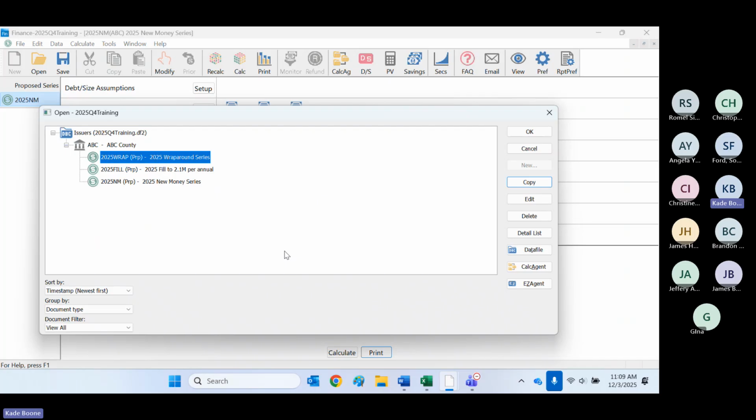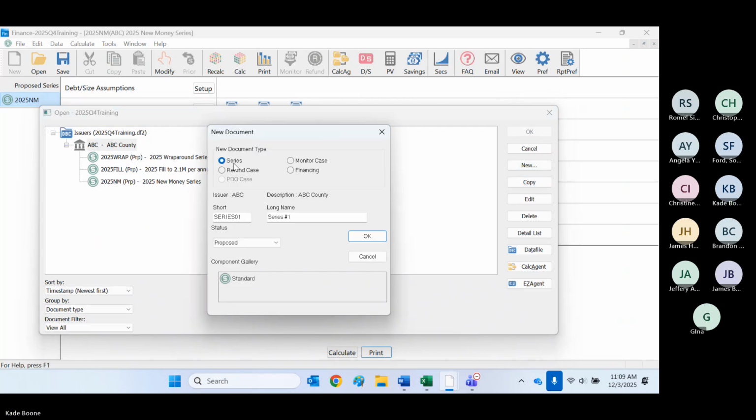One, you have coupons and you have the principal amounts. I would say set up a series. So let's say in this case, it's a series.